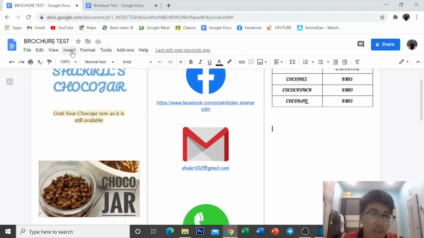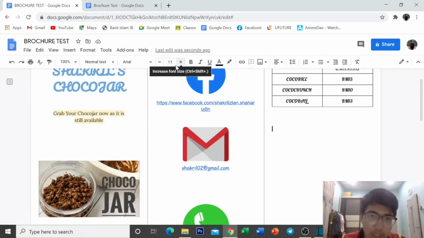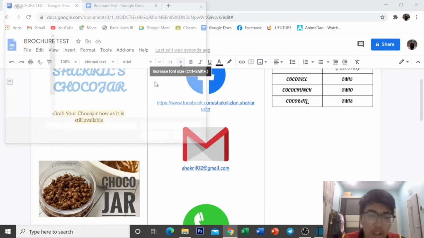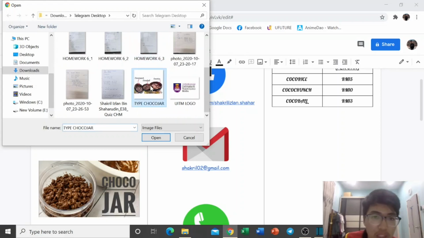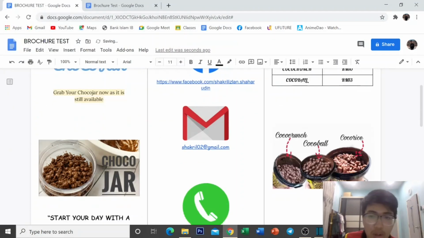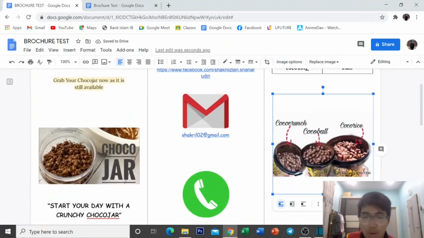So we are going to insert image and upload from computer, because I already have the image. Alright, so the image that I want to use is this image, which shows all the types of choco jar of the product.